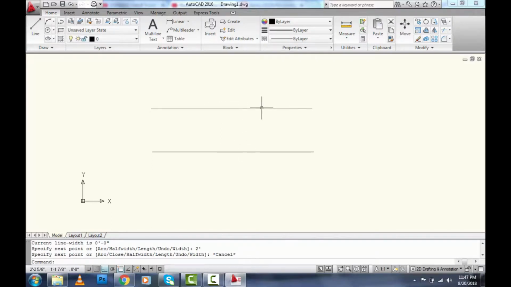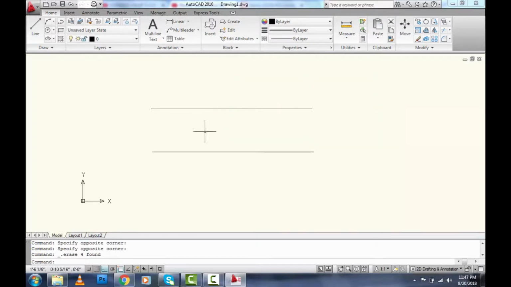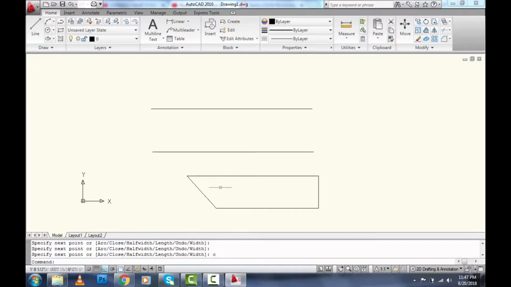But let's say I wanted to draw a box with the line command, so I go here, here, here, here, and close it. You see, when I click on it, it's only selecting one line, right? But with a polyline, I could go here, here, here, here, and close it. When I click, it treats everything as one object. So let's say you were drawing a wall and you had polylines on each side. It would be much easier for you to connect it.